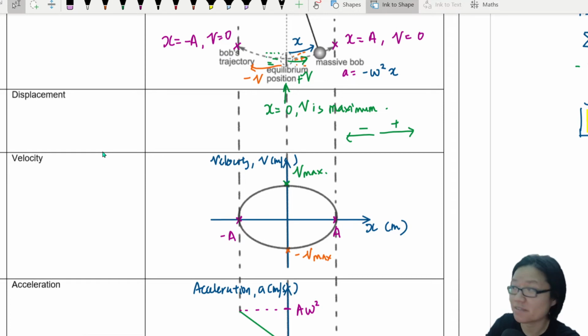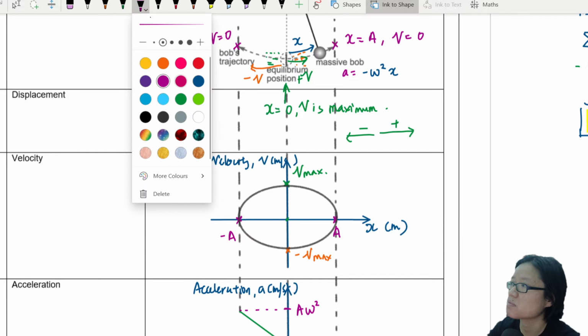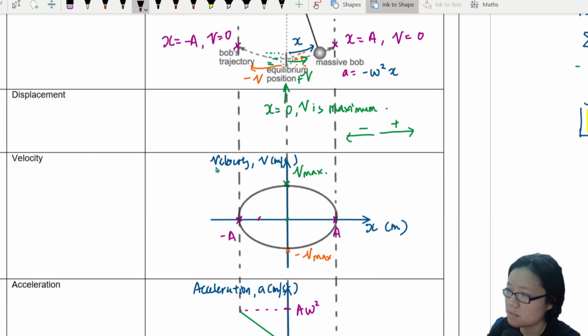So a few things about the graph. You will notice that except when the value of x is at the maximum points, all different values of x will have 2 v's. For example, when x is at 0 here, you can have positive Vmax or negative Vmax. Let's say x is here, at the midpoint. You will have 2 values of V. Why is there a positive V and why a negative V?